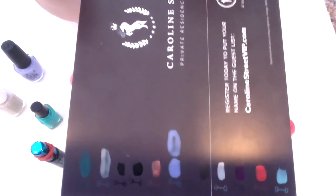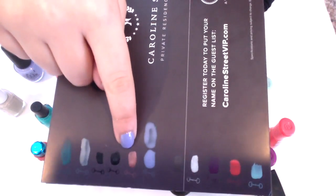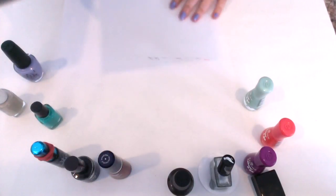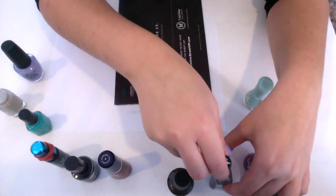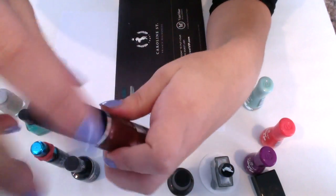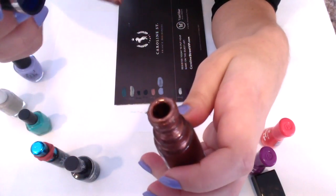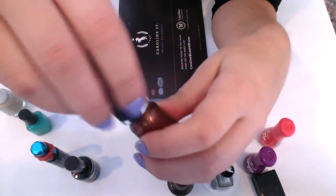Another really good one to use is this micro glitter. So this is also micro glitter in the bronze and the silver, and obviously they both pop very well in the dark color. And not all micro glitters are great. Some are thinner than others, but I'll show you the lip of this one. Very thick, doesn't let a lot of light through, and it really pops on dark colors.